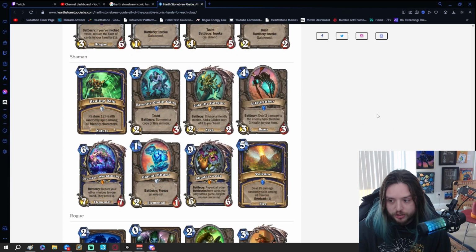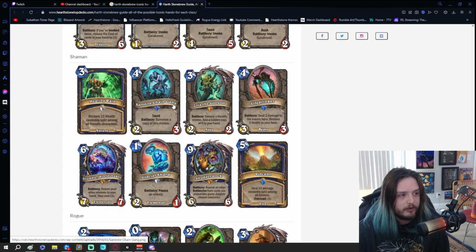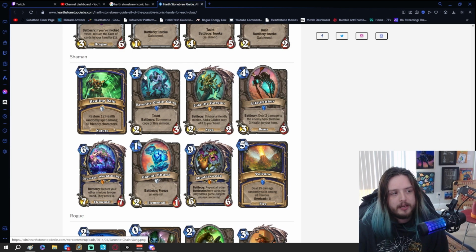Next up, we have Shudderwock Shaman, very, very basic. You know, Healing Rain, Chain Gang, Zola, Life Drinker, Grumble, Glacial Shard, Shudderwock, and Volcano. So the whole point of this deck, if you guys have never played Shudderwock, is to bounce the Serenity Chain Gang to make extra copies of the Shudderwock. So that way, when Shudderwock plays himself, he'll make copies of himself, bounce it with the Grumble, and then you have a Life Drinker in order to deal damage and Shard in order to freeze the board so you don't take damage.